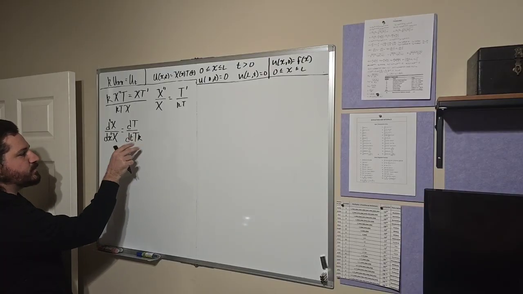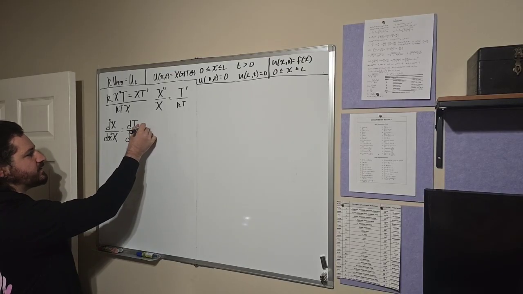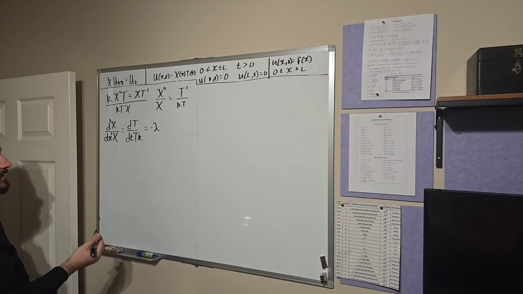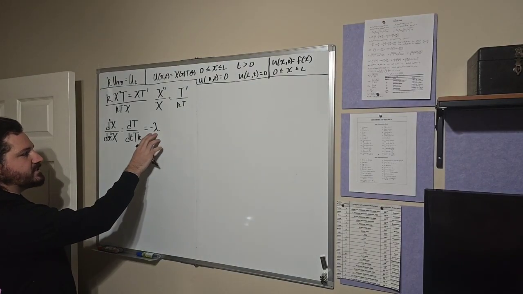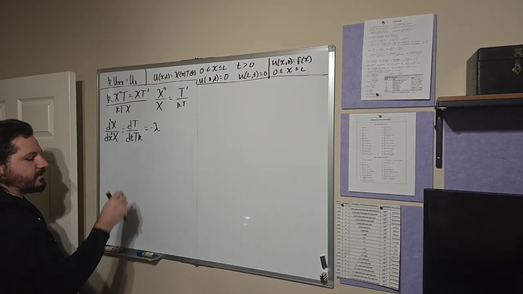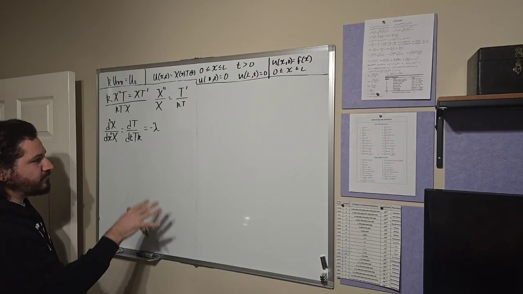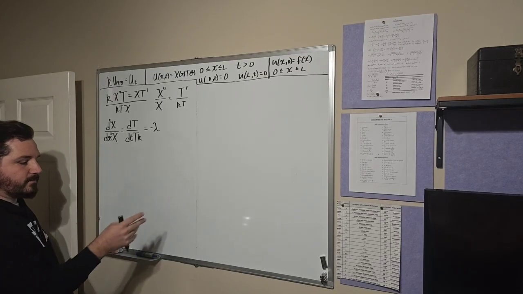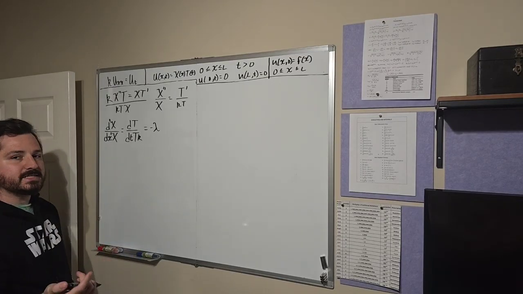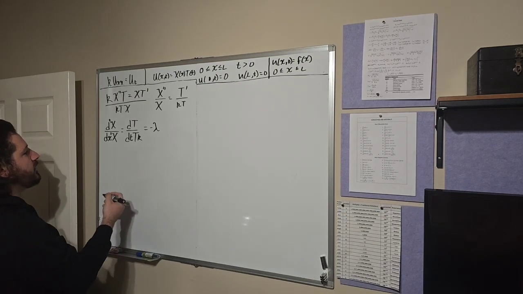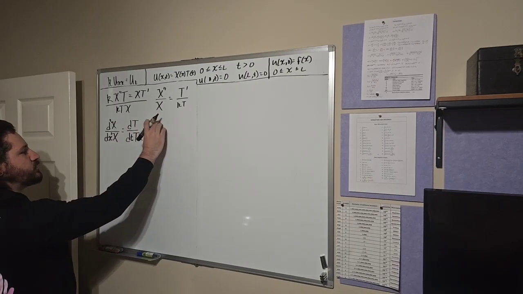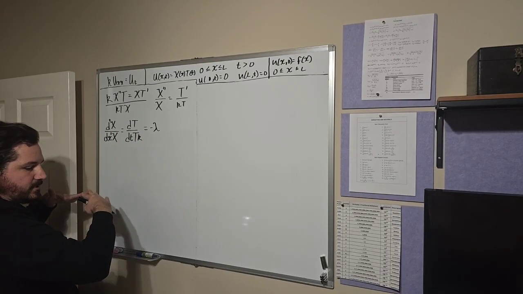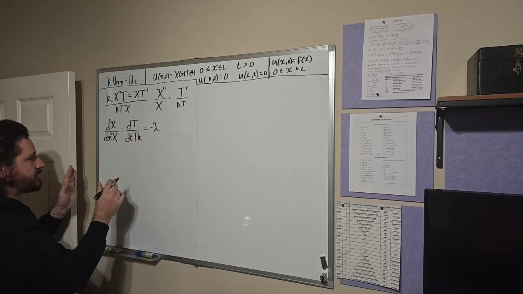Now, in order to actually split these apart, we're going to use what's called a separation constant, or separation variable, and we're going to use negative lambda. I don't remember if there's a specific reason why it's negative lambda, but this is related to eigenvalues and eigenvectors, so we're actually going to find the eigenfunctions of this PDE. That's part of what this process is. We're just doing it in a different way than we did in our linear algebra video. Okay, so from here, we're just going to take each of these individually with this lambda term, and if we set both of these equal to negative lambda, we know that they still equal each other because they both equal the same negative lambda. So that's the way we're going to attack this.